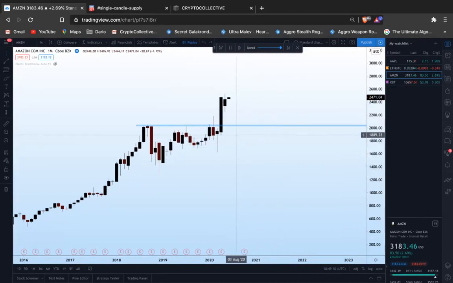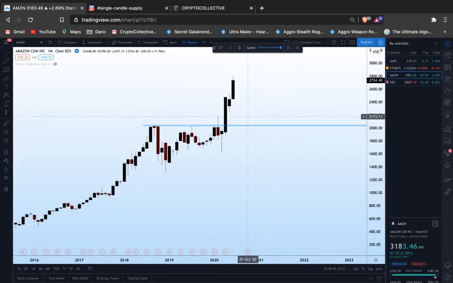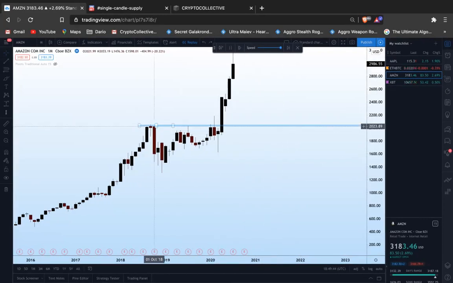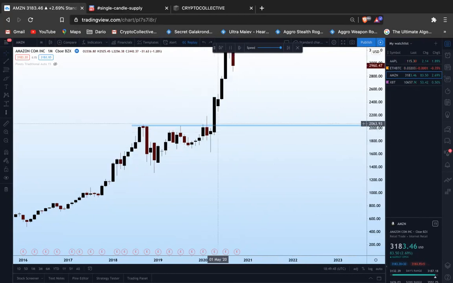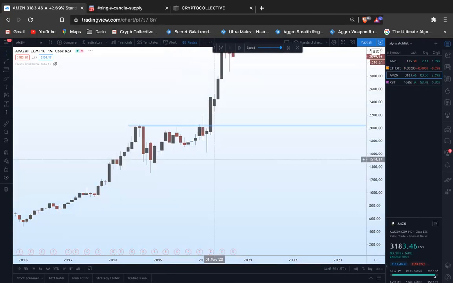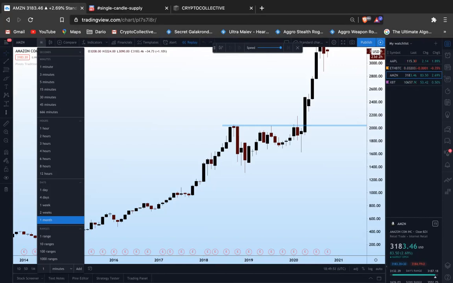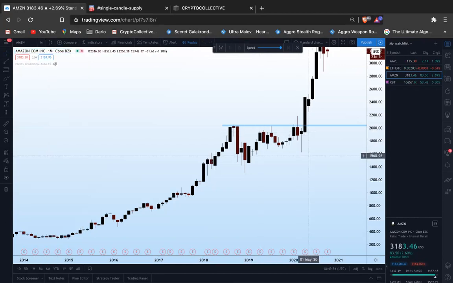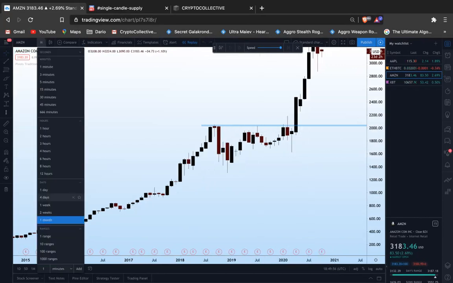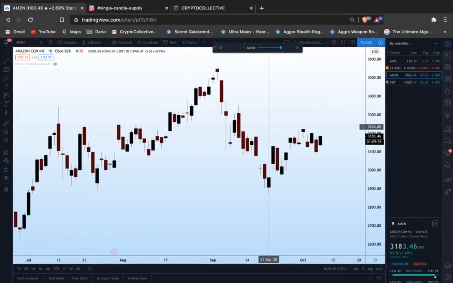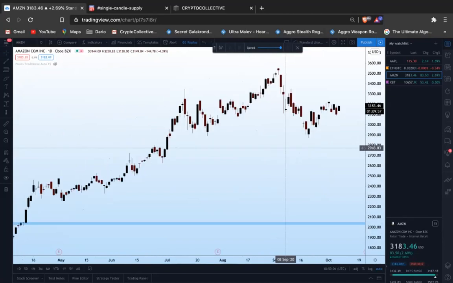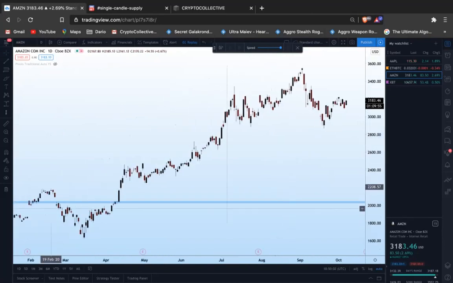So we can see here, this zone was a key level. The price kept selling from it until we finally claimed it and then took it out. Looking at that same chart, let's zoom in to, let's say, the 1 day time frame. So we've got our zone here.